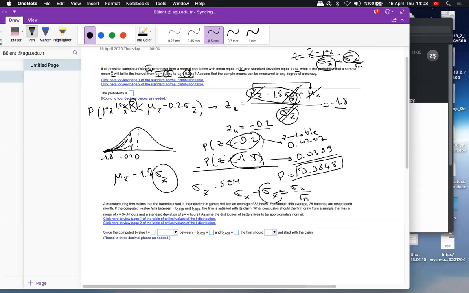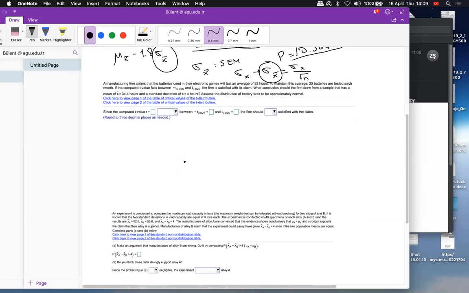But this is what I'm after. This is what I will use in my calculation. That's why I use this directly. Is that clear, Muhsin? Is that clear? Yes? Okay. Let me move to the next question.